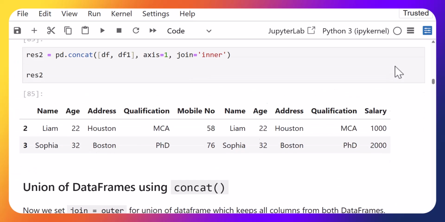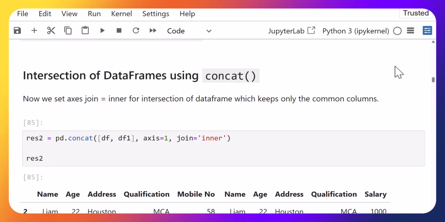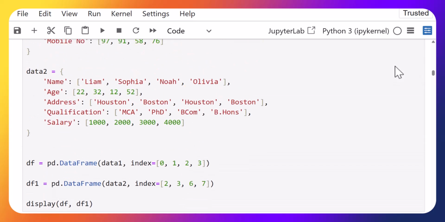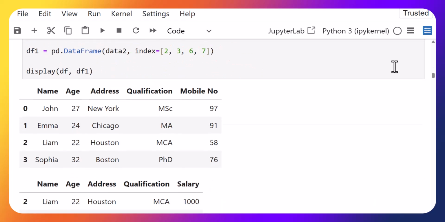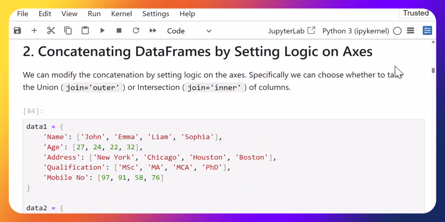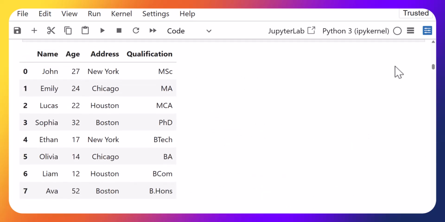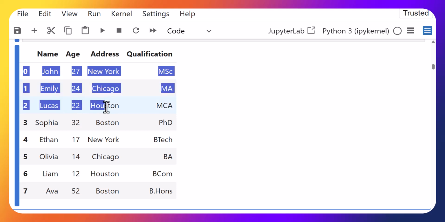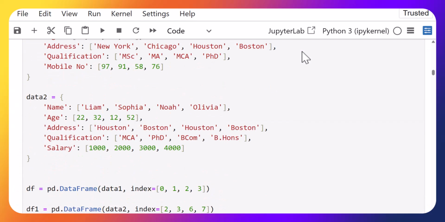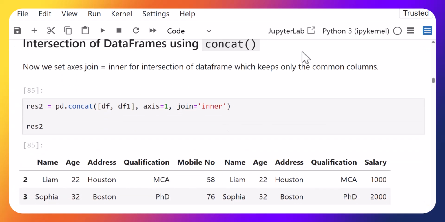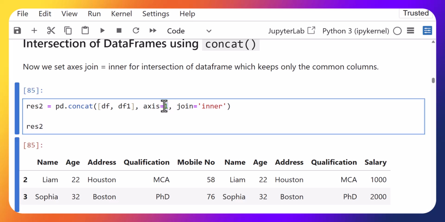So as you can see, when we do not specify axis equal to 1, the default behavior is axis equal to 0, and in that case the concatenation occurs based on the rows. So you can see these two rows are concatenated with each other, but when we set axis equal to 1, then the concatenation occurs based on the columns.